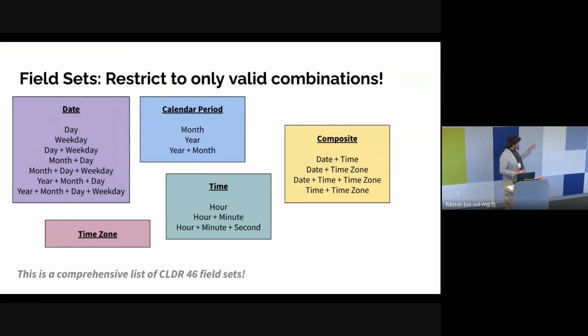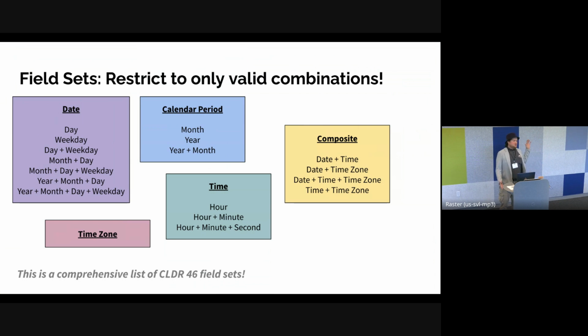And what I want to emphasize on this slide is this is the comprehensive list. This is it. This is the end of the slide. There's nothing else I'm hiding. And the reason why this is important and crucial is that I can actually count how many possible field sets there are. And this is why ICU4X 2.0 has been able to achieve a lot of its improvements in the datetime formatting, because instead of having to ship basically an infinite amount of data in order to support an infinite number of field combinations, we only have to ship the data to support these that you see right here.